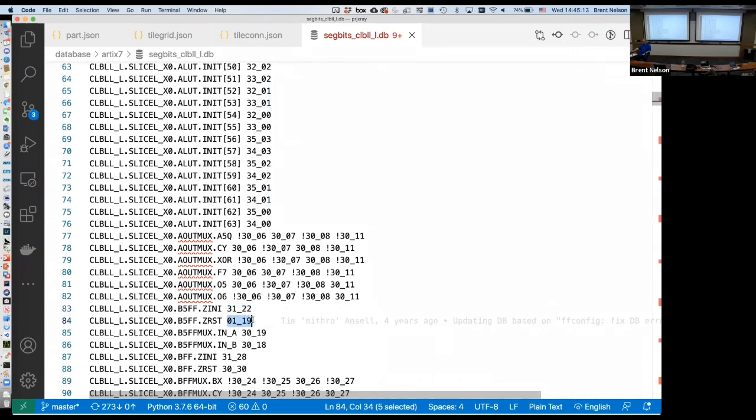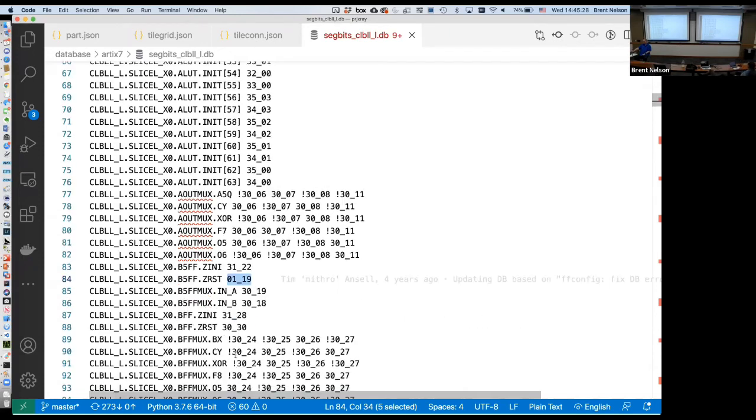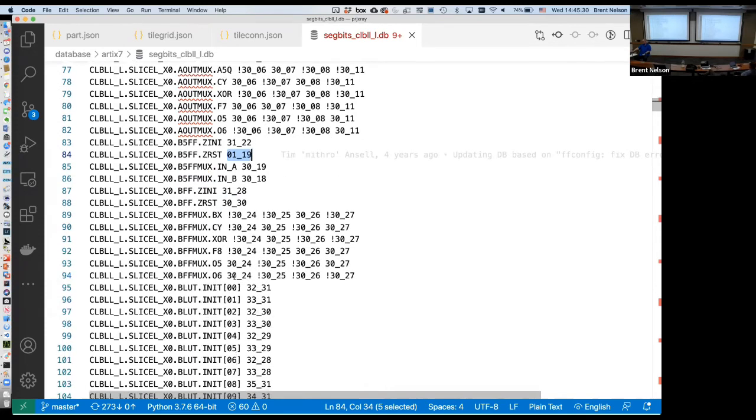There is a reset feature on this. Where is the reset? Does this one control reset high or low, or does it control reset is synchronous or asynchronous? I can't remember. There's 2 different bits for it. Okay, so you can kind of read what is going on just by the names of the features.